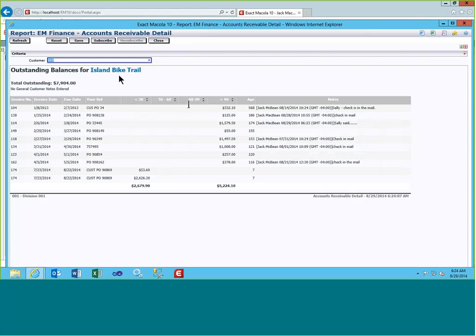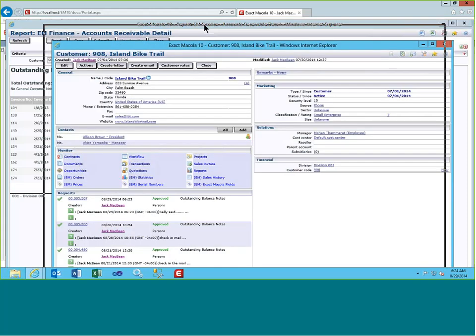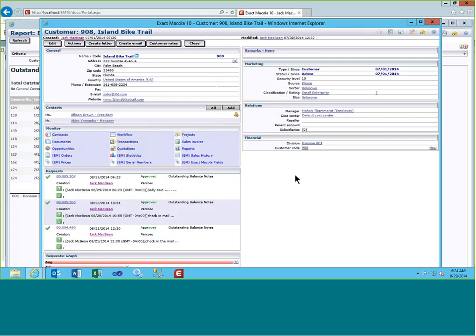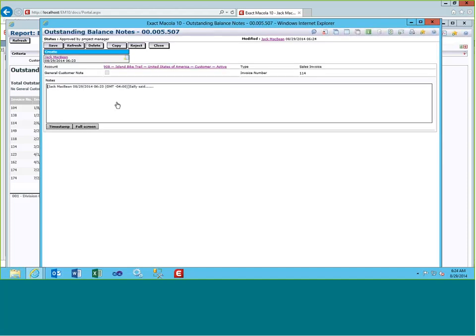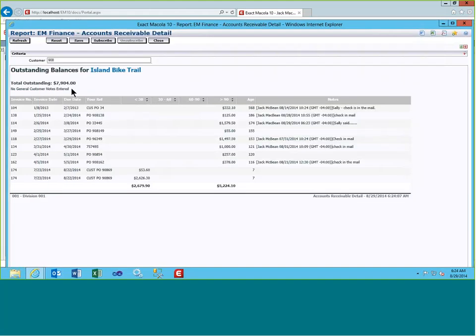And if I go back into that customer account record, the main account record that people using CRM and so forth will work with, and go into the workflow section, you can also see that the communication I just had is also stored there. So now we've updated the account, the CRM record in business process management. We've used the concept of a workspace to record that communication and work from the convenience of that workspace.